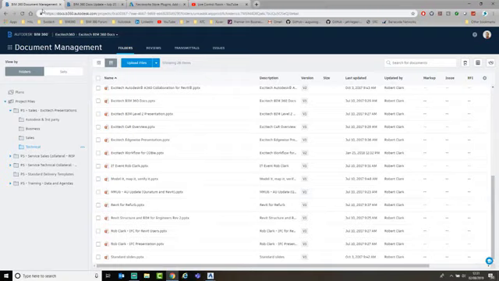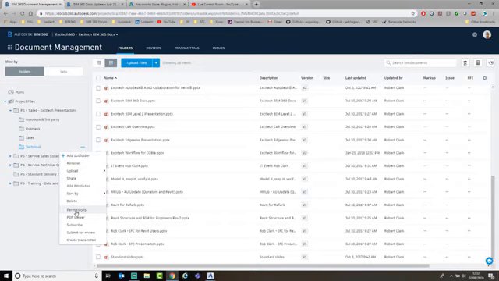So I'm currently in a sample project on the Excitech 360 hub, and this is one that we use just to collate some collateral around BIM 360 documents. We keep all our presentations, all our sales collateral and technical collateral in here. So I'm in a folder called technical, and we can click the three little dots and go to the permissions section.